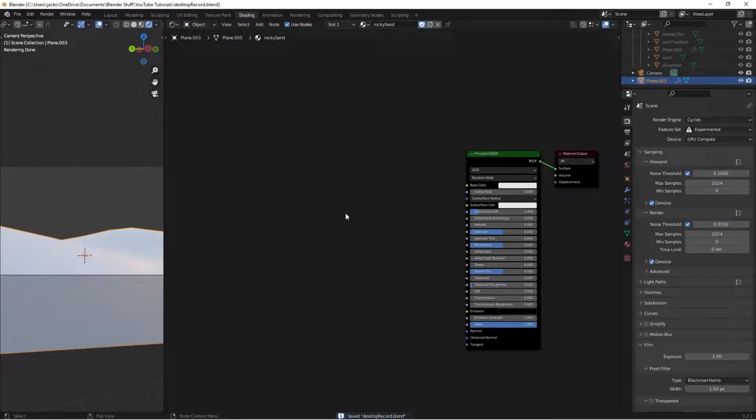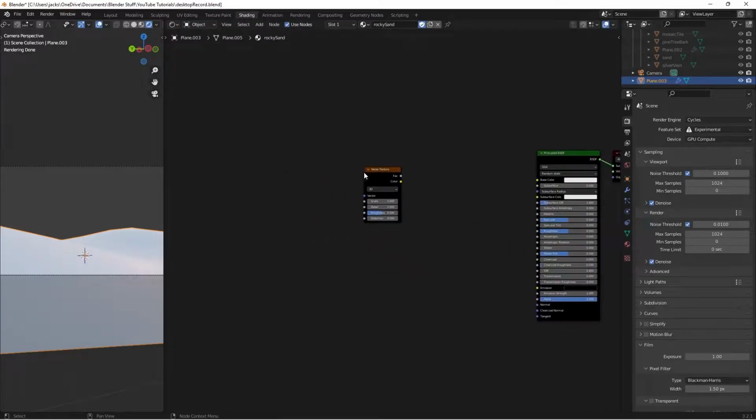Then I'm going to press Shift A here, search up a noise texture, and this is going to be the start of our sand grain. And then after we do the sand, we're going to do the rocks, then we'll do the color, and then it'll all factor into the bump, and then we'll be set. Then at the end, we'll change it to a group node so that we can edit everything really easily. And then you'll have the only sand or rocky sand material you'll ever need.